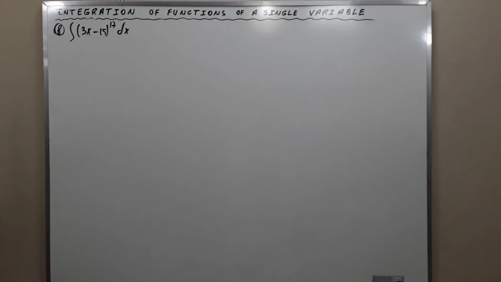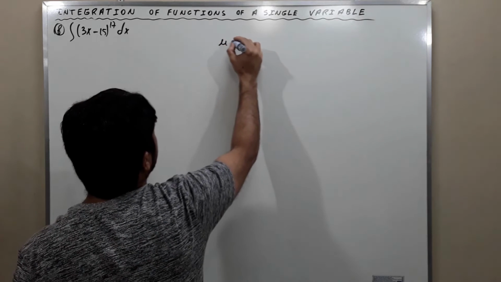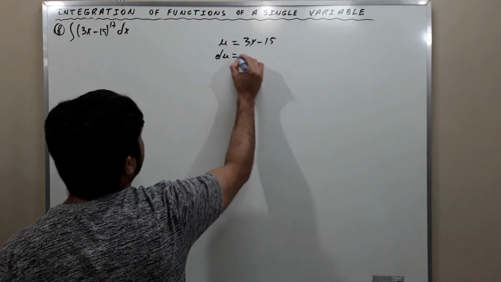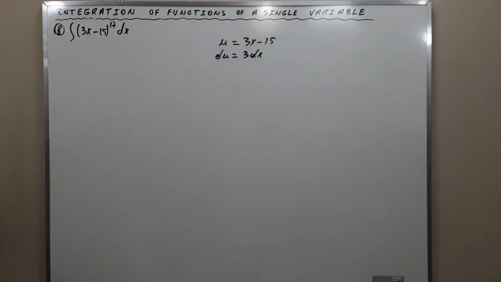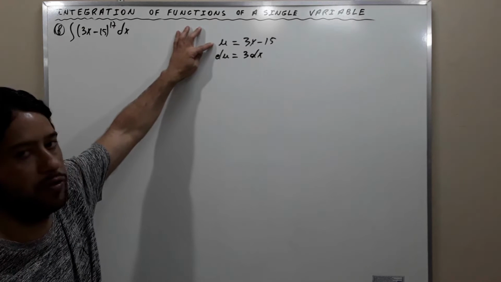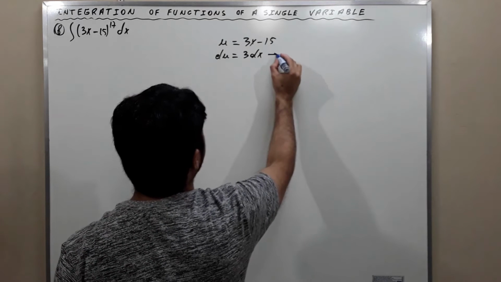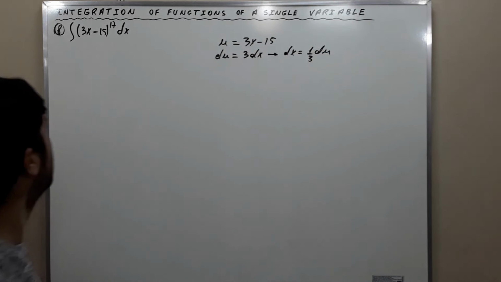It is going to be about a u-substitution as well. And to apply u-substitution here, we are going to use this 3x minus 15 is going to be u. 3x minus 15, while du is equal to 3 dx. Okay? If we differentiate this with respect to x, we get that du is equal to 3 dx. Okay? And dx is equal to a third of du. Alright?